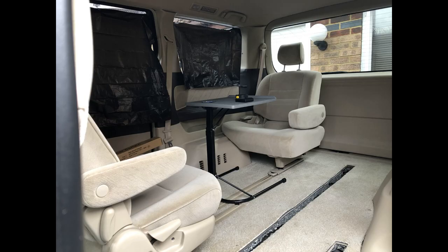Anyway, what had to be done was some of the seats removed, and it's now a 5-seater, all seat belted, which is perfect. In a 7-seater I had in the past, the seats just clipped out, which was fairly simple. It didn't work that way with the Toyota Alphard. The seats had to be unbolted, and once they were unbolted, it left some upstands, if you like, in the floor connected to some metal running rails quite deep into the floor connected to the subfloor below all of the insulation. So that was a task in itself, much worse than I imagined it was going to be, because I didn't want to damage the rest of the floor.